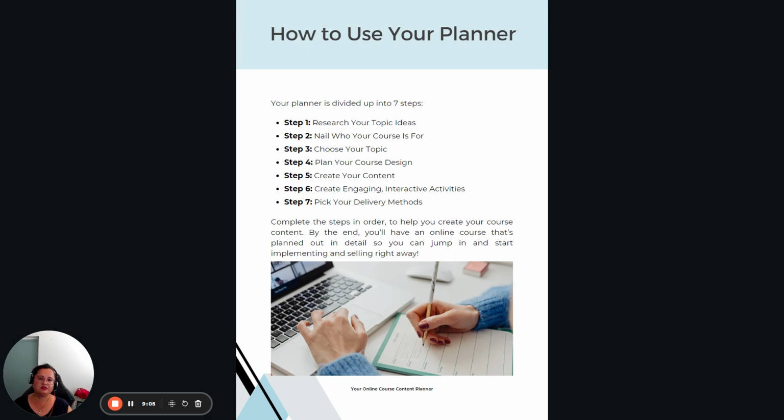But planning the design of your course is about understanding that roadmap. What are the steps someone needs to take to get to that last result? And then how do you design your course around that? So in your course, on average, if you do 5 to 7 modules and 3 or 4 lessons per module, that is more than enough.